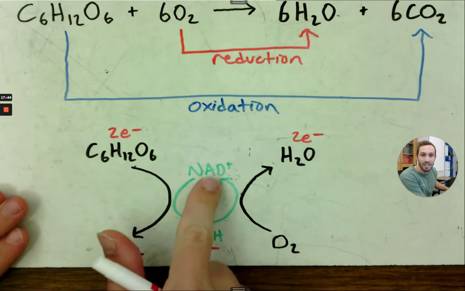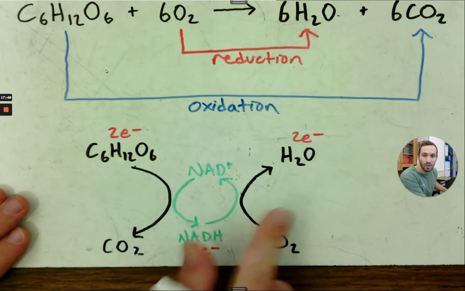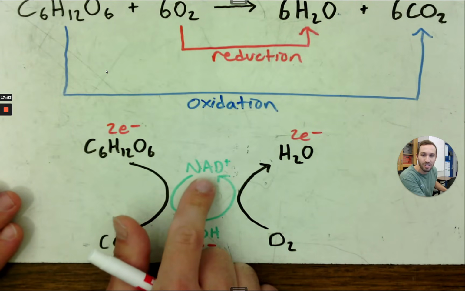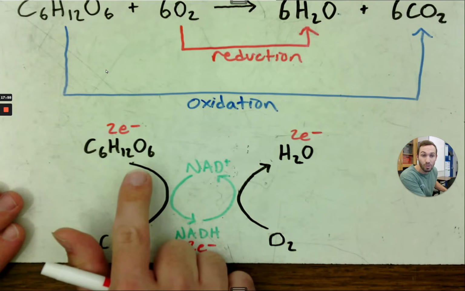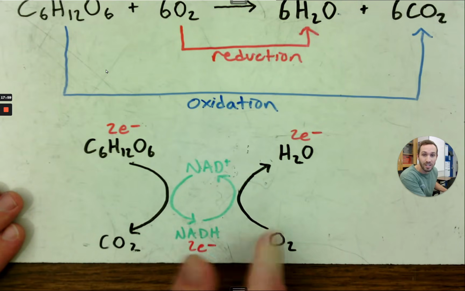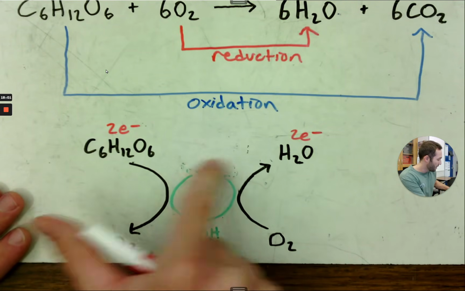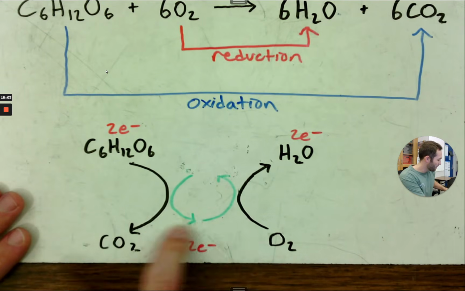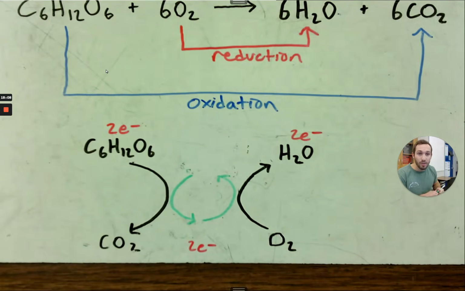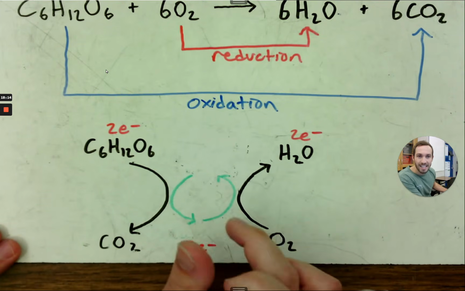But anyway, one last thing that I wanted to show you is, like I said, NAD+ is an electron carrier molecule who carries those electrons and takes them somewhere else. He's the main one we're going to see a lot during cell respiration, taking electrons from glucose and then ultimately bringing those electrons so that they end up with oxygen. But there's another one also, and I just want you to know, because it does talk about this also in topic 1. The other one that we're going to see in cell respiration, only at one certain spot, is just like NADH.